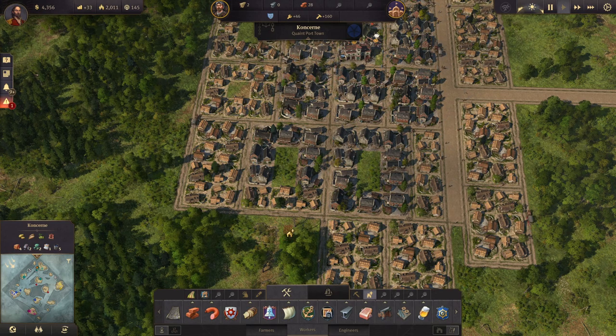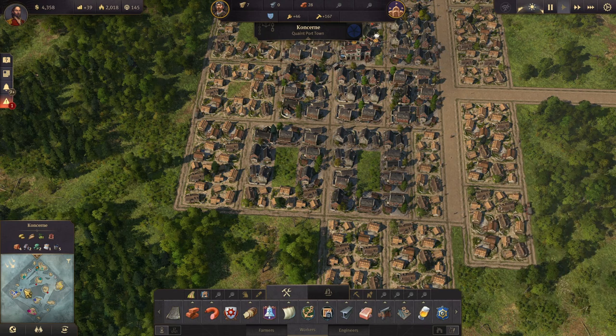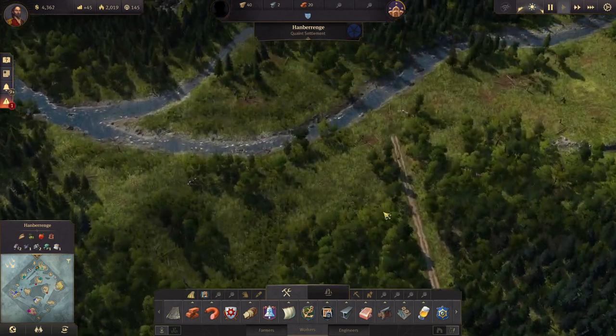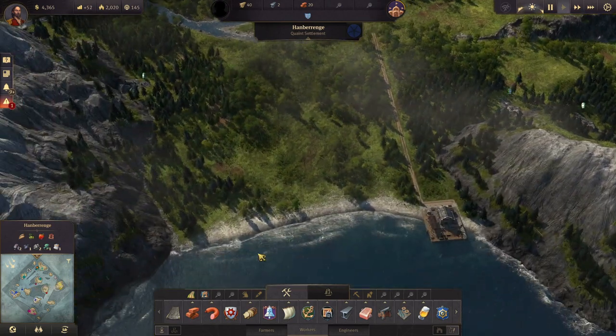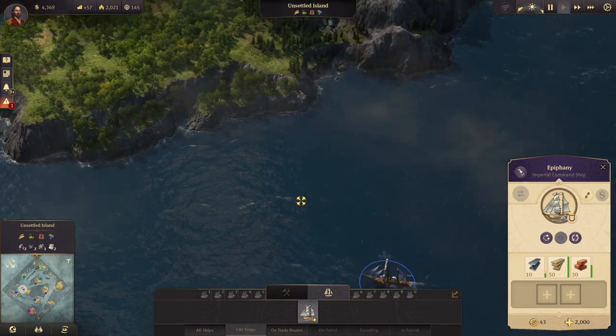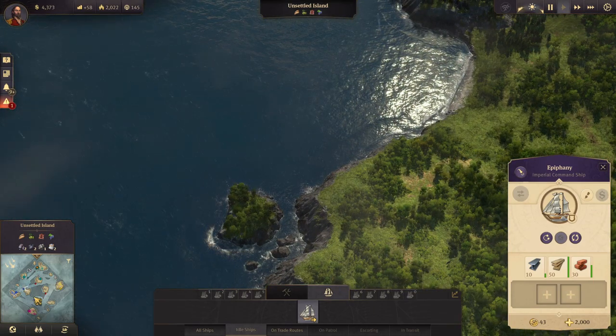And we need even more workers. We also need to start building over here. This is aggressive. I'm fully aware that this is aggressive, taking two islands this early, but... well, three islands, but we kind of need to.